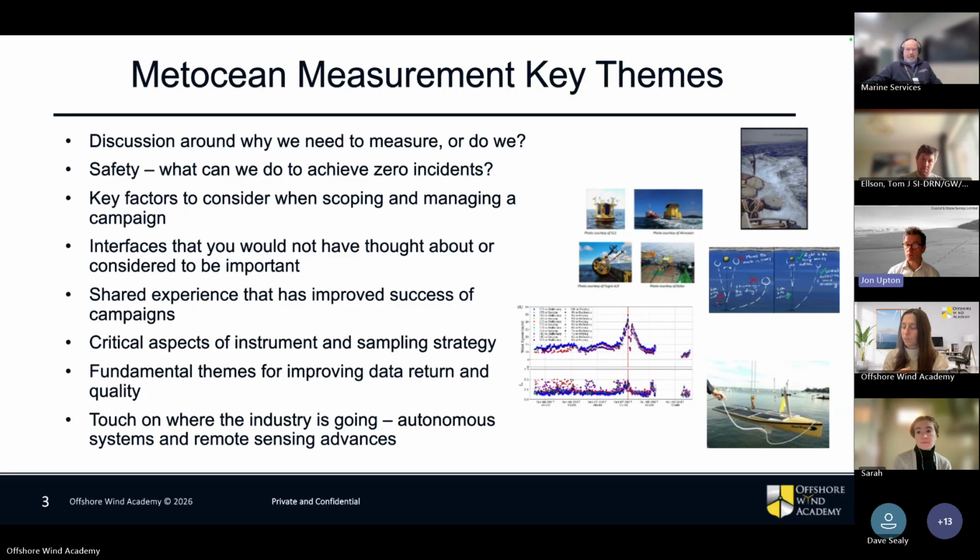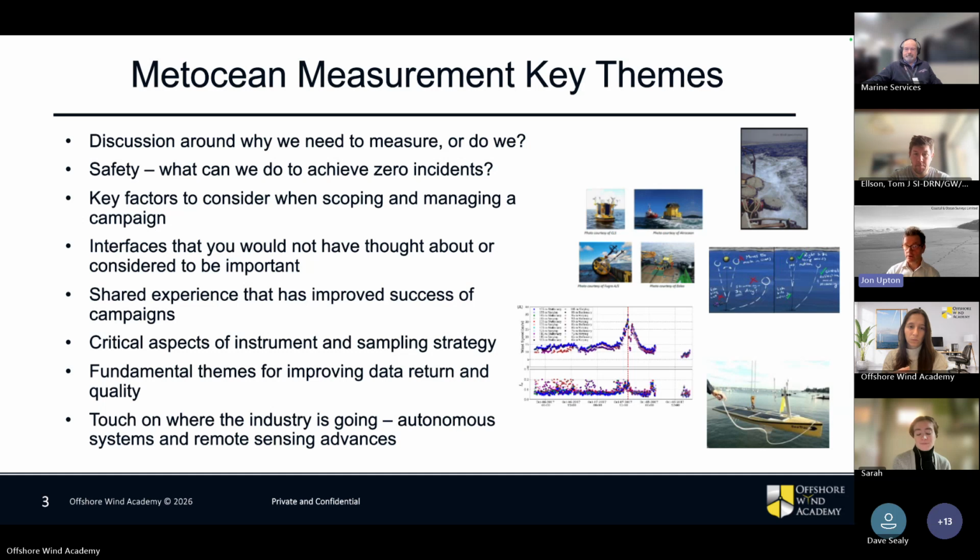We're talking about buoys up to the weight of 12 tons, but you're also using wires that are probably about the size of your thumb. So you've got huge loads going through small pieces of kit and sensitive equipment. This is going to go in the water for a year or more, and you need to know that when it's in the water, it's working and it's running properly. So there are lots of things that we need to manage on the back deck of a boat.